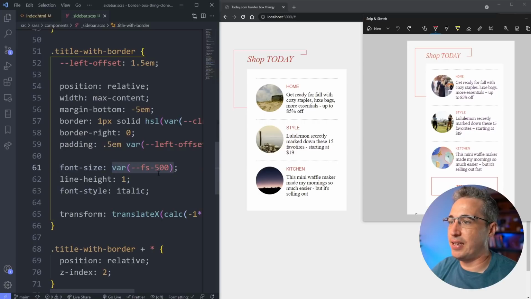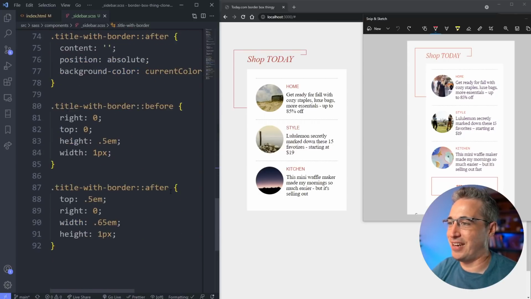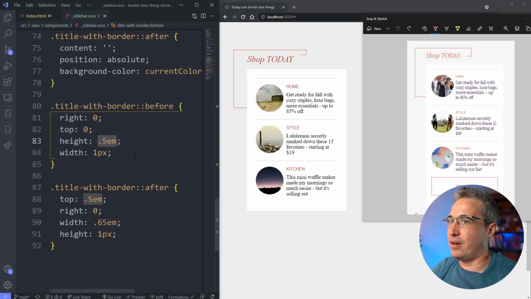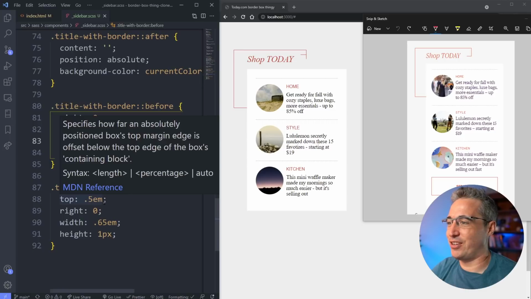Now, because I have a line height of 1, let's just see what happens here. I have no idea if this is going to work. Height. If I come in with my font size, it should. Oh, really? I thought I'd have to do more calculations than that.